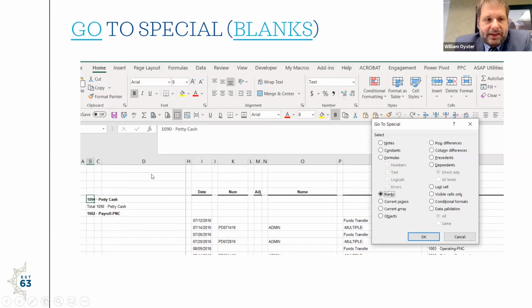In this instance, we'll highlight column B down through the end of our population, go in here, then select the blanks. Once we have that in the separate tab, we can delete those blanks to move everything that would be in column C over into column B.